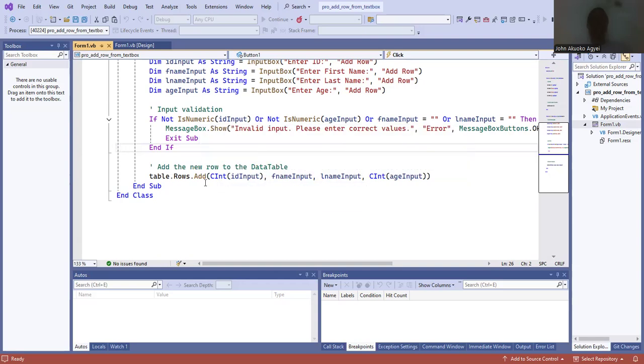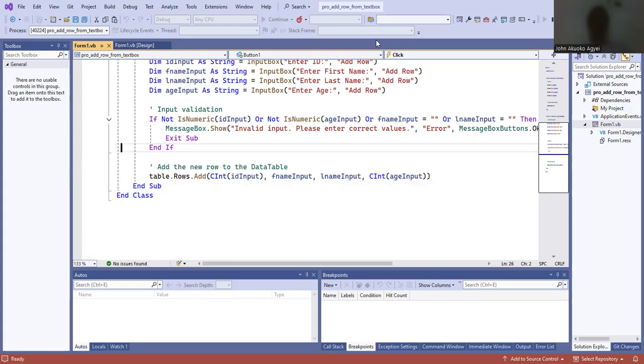So what this does is that it converts that 1.5, which is a floating point or double figure, into an integer. So we have the f name, which is the first name, the last name, and it also converts the age to an integer, which is a whole value and not a decimal number.